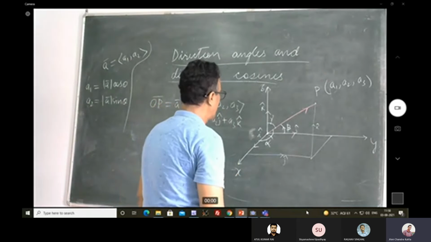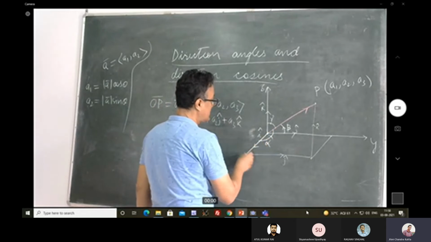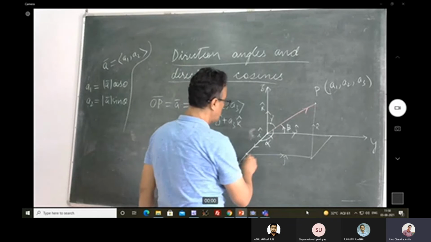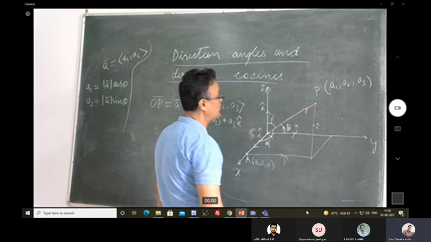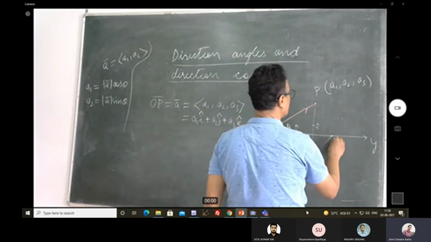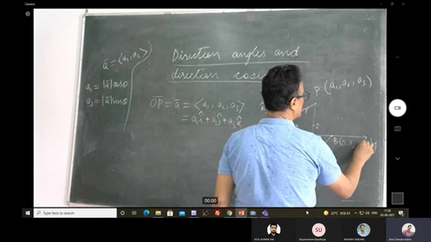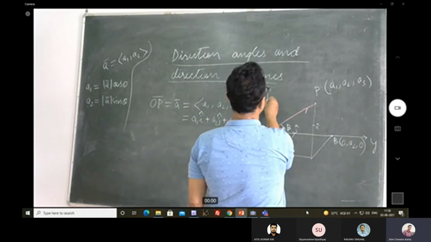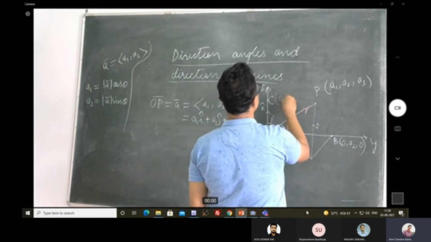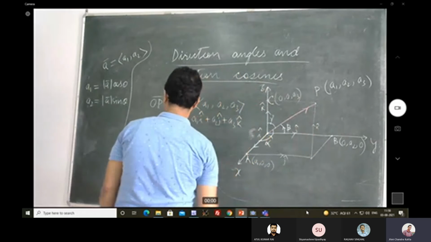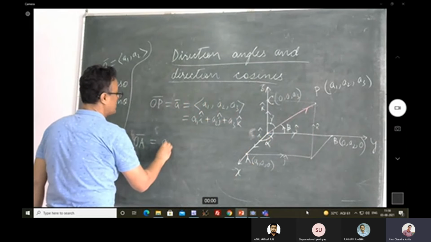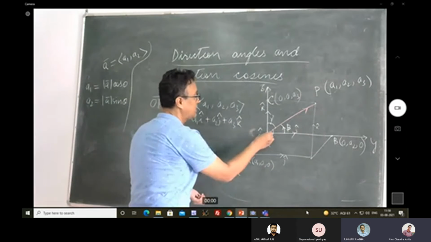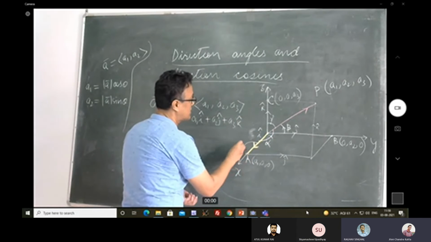So now you know that along this direction, if this is the point A, whose coordinates are say A1, 0, 0, fine, and this is the point B, whose coordinates are 0, A2, 0, fine, and this is the point C, say, whose coordinates are 0, 0, A3. Fine. So then this vector OA is simply A1 i. Isn't it? I'm just going to show you one example. Is it okay? Yes, sir. Right? This vector is simply A1.